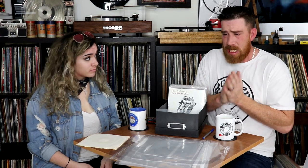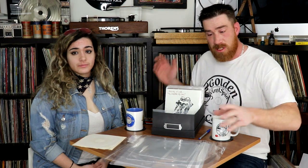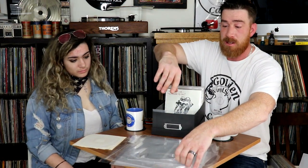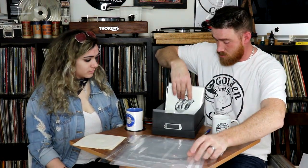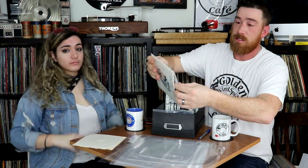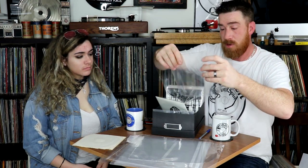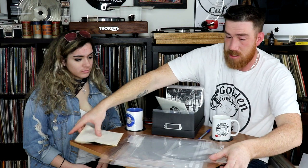So happy that it's Canadian, because all my other sleeves I was getting from the United States and stuff. So these sleeves, there's a couple different kinds for your 45s. They're dual pockets, the ones that I got. This one here has a flap on the bottom. So if you see here, we got two flaps on the side.